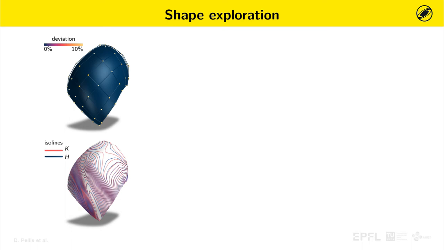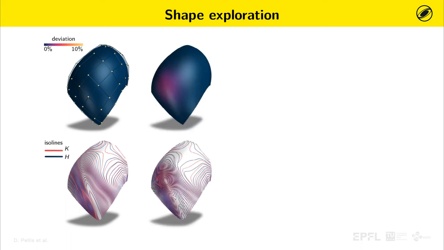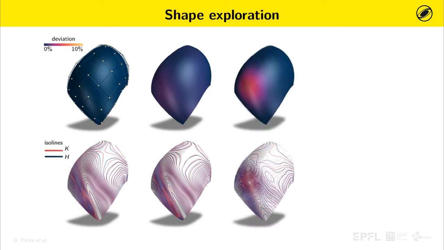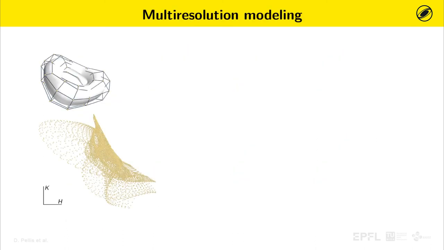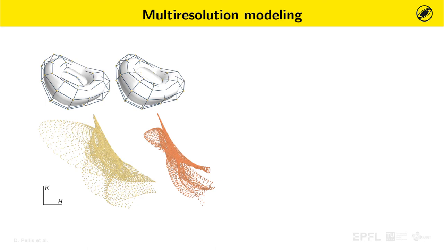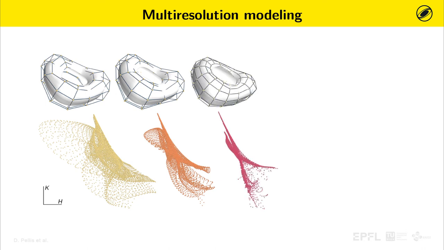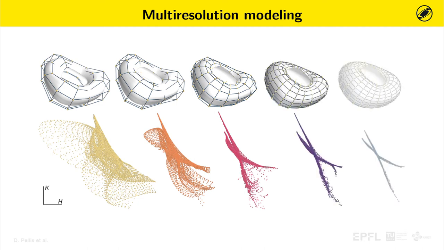To explore the space of Weingarten surfaces, we start from a reference surface that was previously optimized for curvature isolines alignment. The shape is then slightly perturbed by moving a control point. After re-optimization for curvature isolines alignment, we observe that the shape converges to a different Weingarten surface. We observe the same behavior for increasing perturbations. This suggests the existence of a dense space of Weingarten surfaces that gives room for shape approximation. To achieve a good shape approximation, we must work with B-splines that have a sufficiently dense control mesh, since the number of control points corresponds to the degrees of freedom available for optimization. We found it tractable to use a multi-resolution approach, where we first optimize a B-spline surface with a coarse control mesh, then refine it and optimize again.